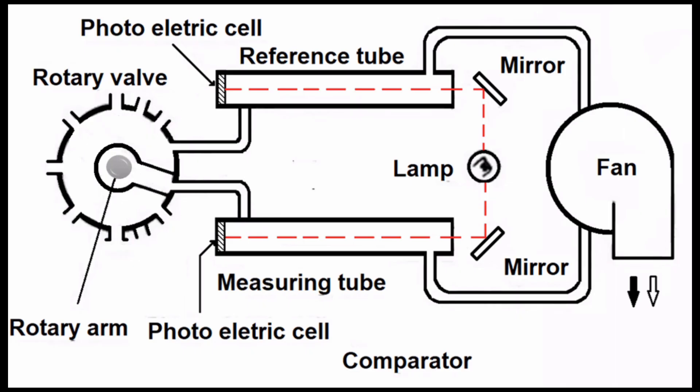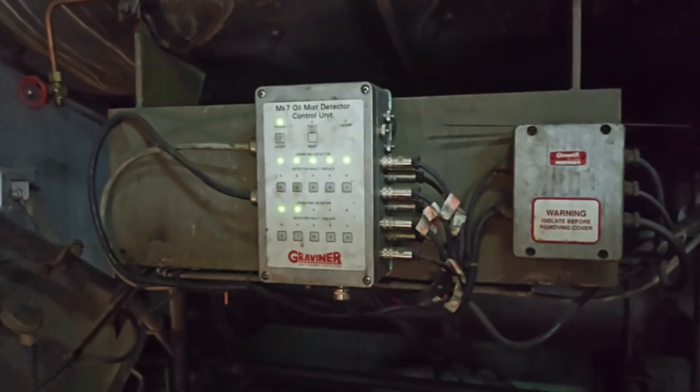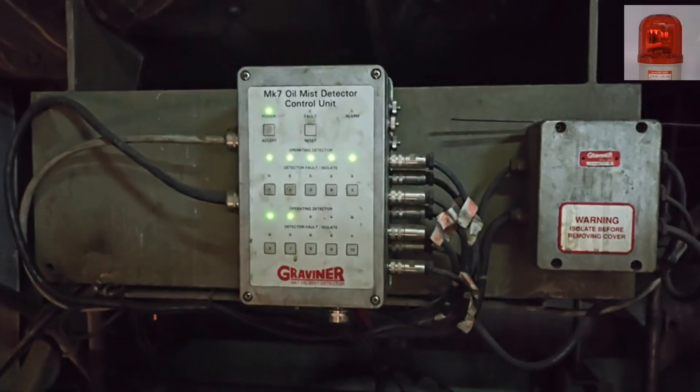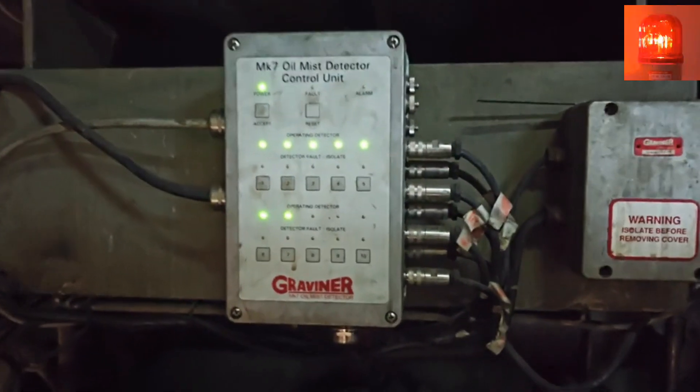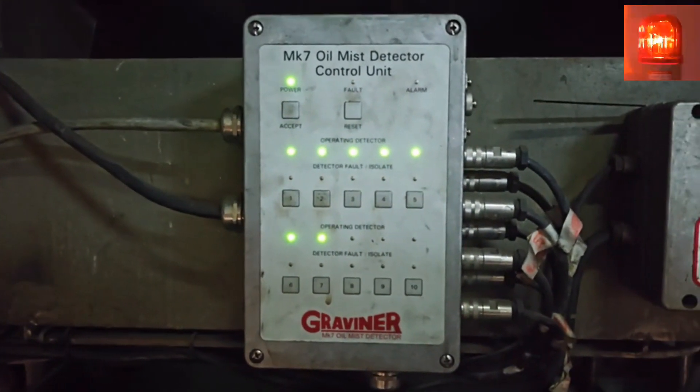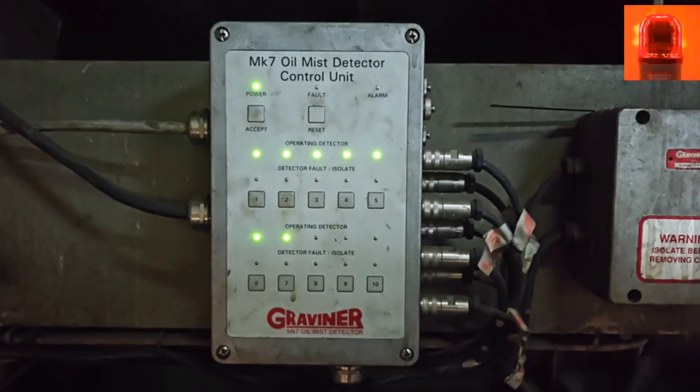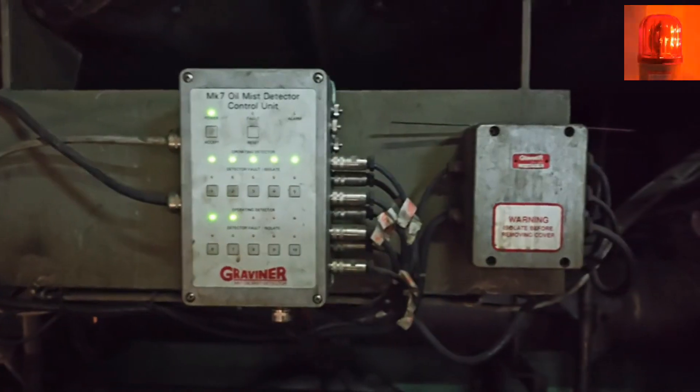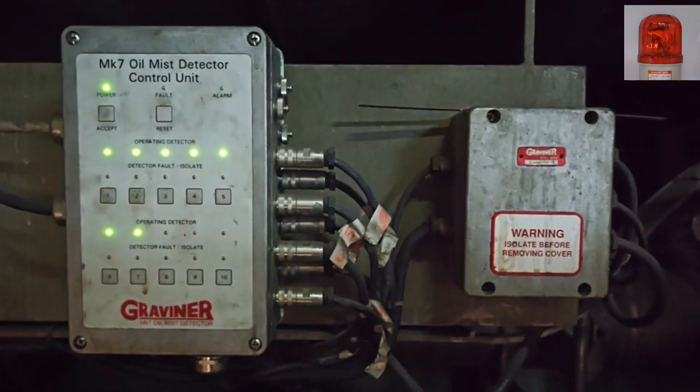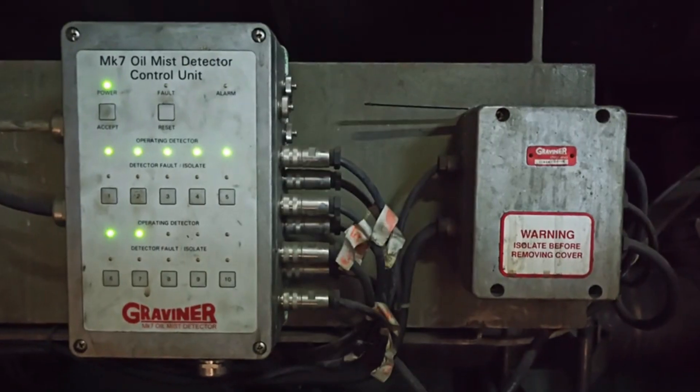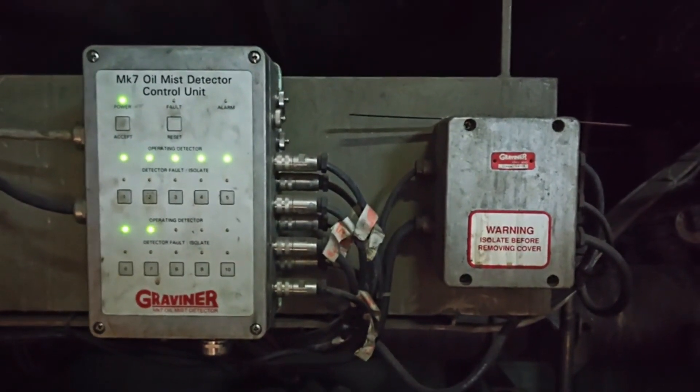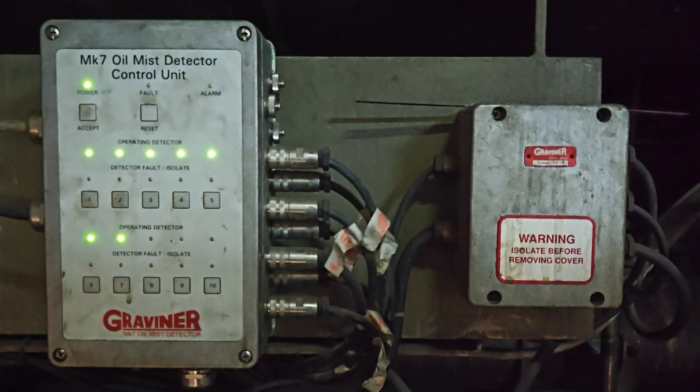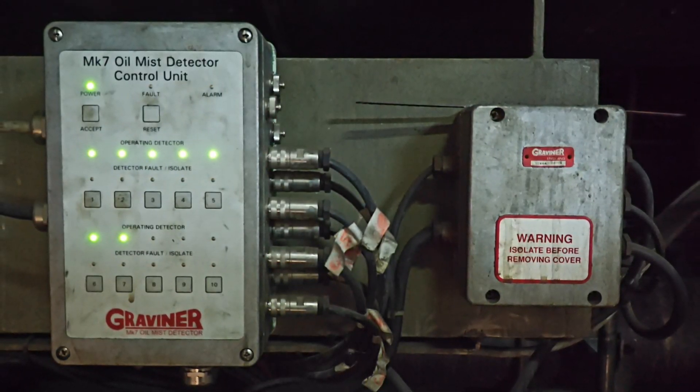If the amount of mist increases, OMD raises an alarm. OMD doesn't reduce or prevent the formation of mist, but only gives warning in case the concentration rises above the level at which an explosion can take place. The system measures the full range of opacity, that is from 0 to 100 percent, and is designed for operating in extreme working environment onboard vessel.